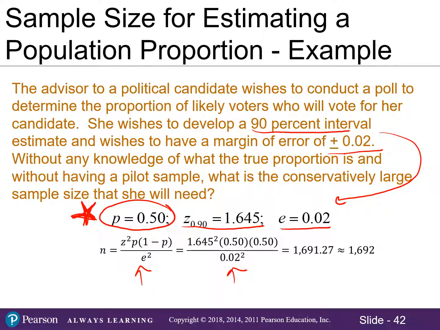And if you calculate that, I get this number. You might want to take a minute to calculate this one to make sure you get the same thing I do. When you do that, make sure you round up like always. We're always going to round up with this value, not round down, because it'll put us at or below the margin of error that we want rather than above it. So what does that mean? If she wants to be 90% sure and within 2%, which is really small, she needs to sample 1,692 people. When it comes to polls, especially political polls, in general anywhere from 3 to 5% is what most people want. 2% is a little extreme.